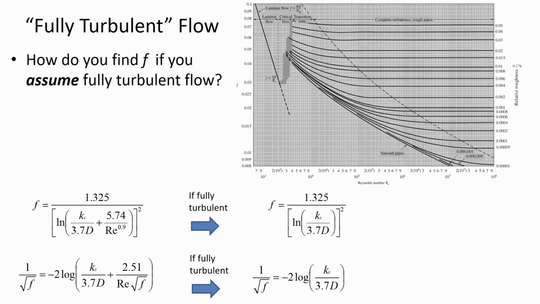Remember, the implicit equation was that there's F values on both sides, and Colebrook's particularly nasty because it's buried under a radical, it's buried at the denominator, inside a logarithm. All that nonsense goes away when we've got the fully turbulent flow assumption. Now, is flow always fully turbulent? Of course not. There's plenty of conditions where flow isn't fully turbulent. But if we use it as a starting point and then verify, we can adjust later on when we do know the velocity. And so it's always fine as a first guess.